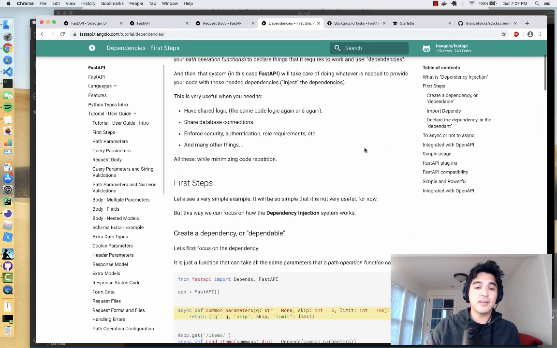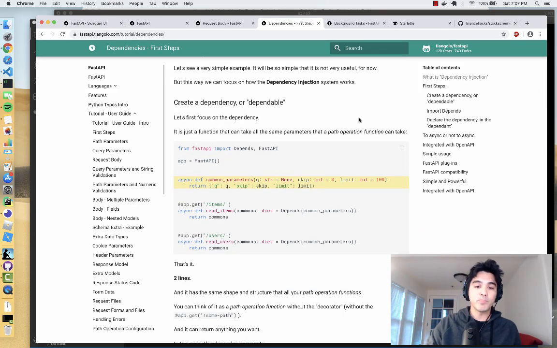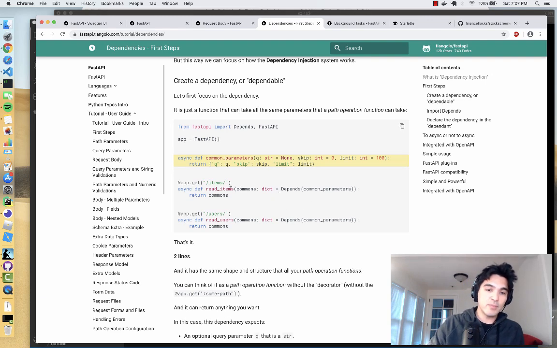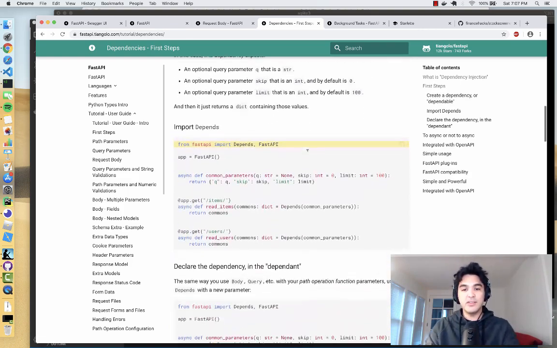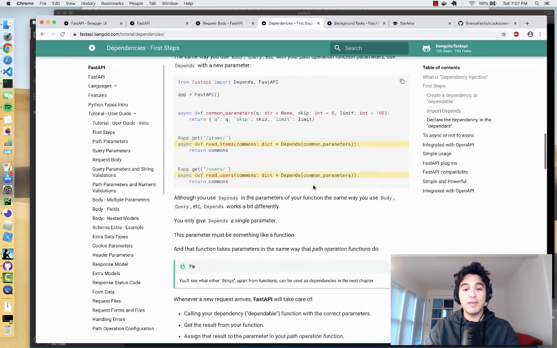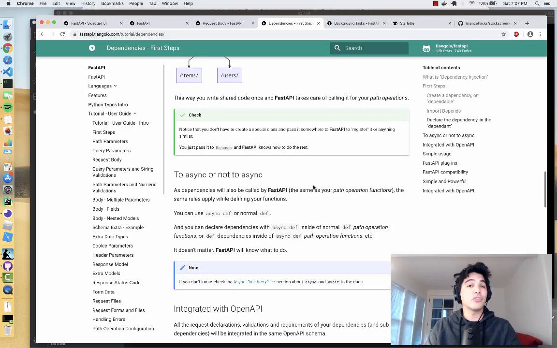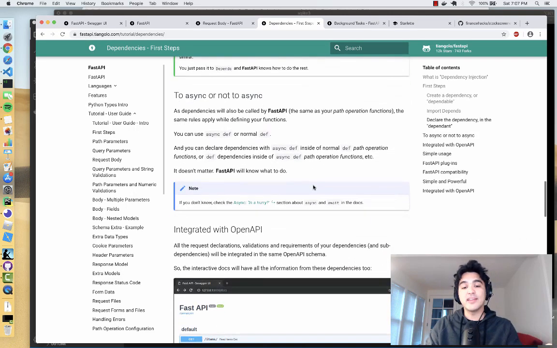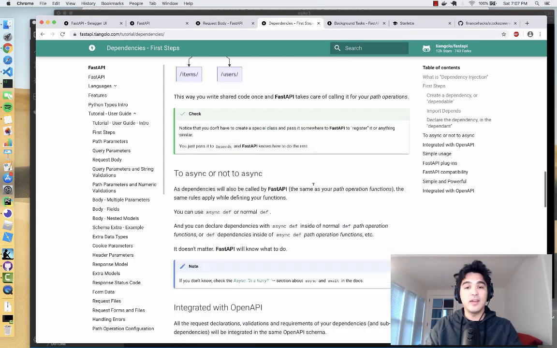And so if you look at some of the examples under dependency injection, you can see that you can specify a route which maps to a function, and you can say this function depends on some other function that runs first. So I'm saying commons depends on common parameters, which will execute this function and do a little bit of work in advance. And you can use this for other things like getting a database connection in advance or making sure the user is authenticated, so running some authentication logic before you get to the core functionality of this route.